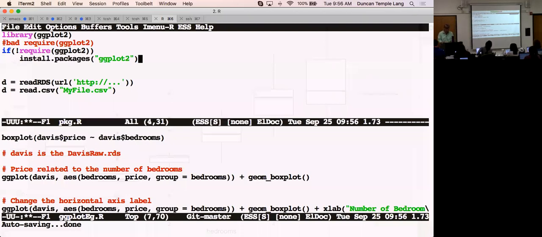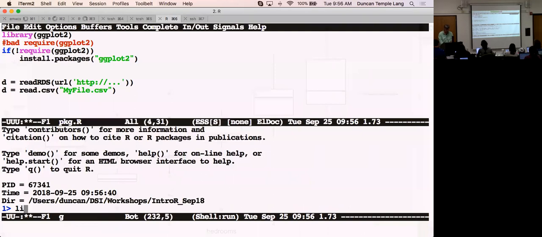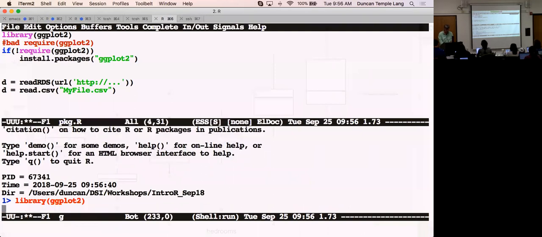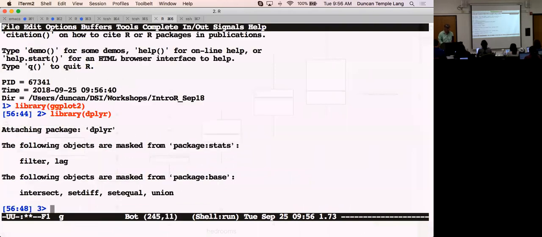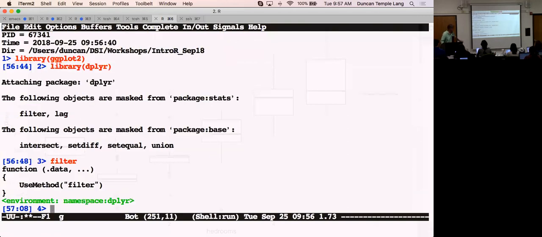And then as for masking, if we actually do this, let me go over here. Here's R, and here's library of ggplot2, library of dplyr, let's just do that. Now the problem with library of dplyr is it says dplyr is a package that we just loaded, and it defines filter and lag, which are also in the stats package. That's a problem because when I now type filter, it says I got it from dplyr, and I go, hang on a second, I didn't want the one in dplyr, I wanted the one in the stats package.